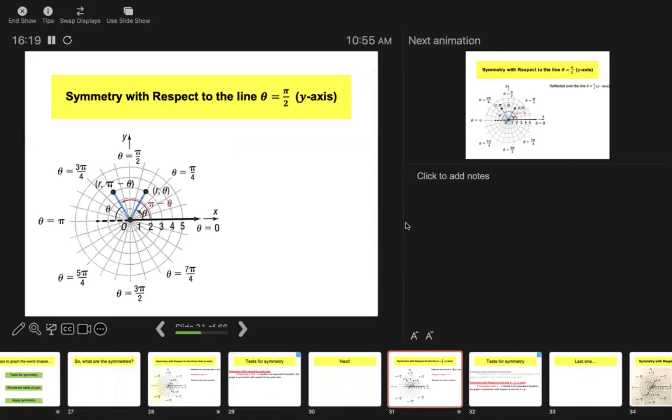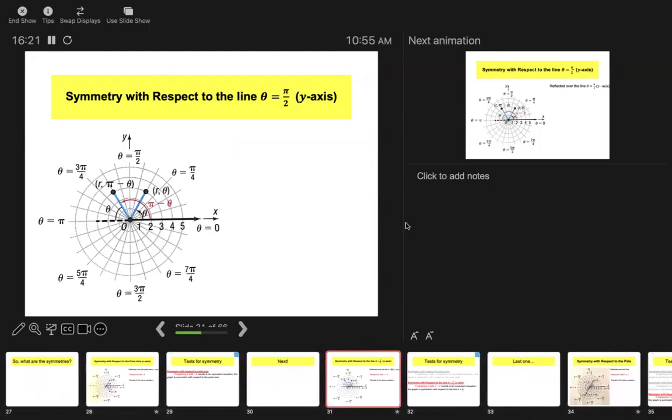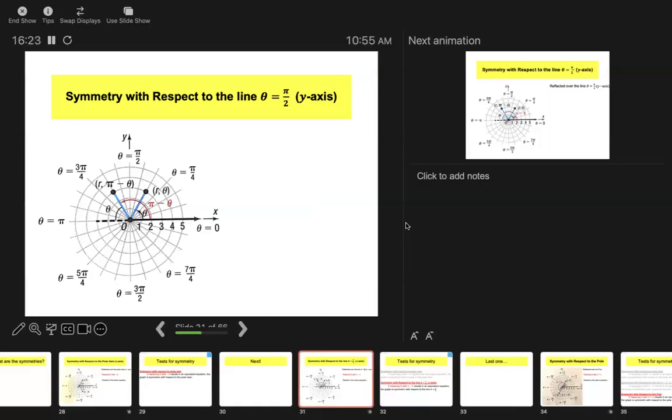Okay? The next one. Yes, many people think about this as y-axis symmetry, but there's no y-axis. There's a pi over 2, though. That would be where the y-axis is in the rectangular world. So if you think this through, I'm imagining there being a y-axis right here, or pi over 2. I've got the little blue line there on the right of that. That would be the angle theta. If it's symmetrical about pi over 2, then this angle would also be theta, but the real angle there would be 180 minus theta. In other words, pi minus theta.